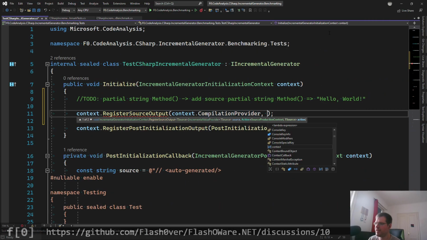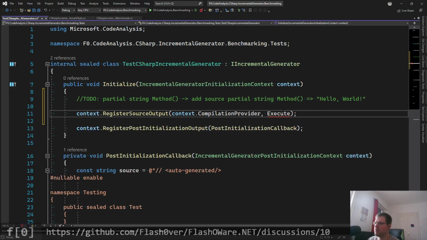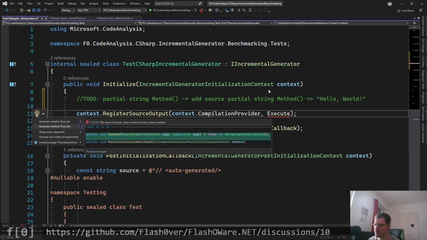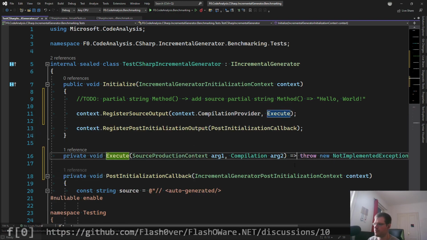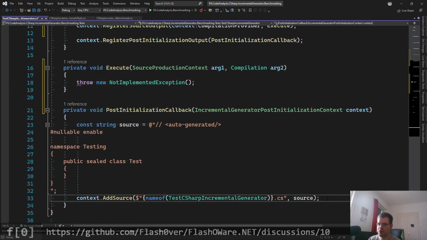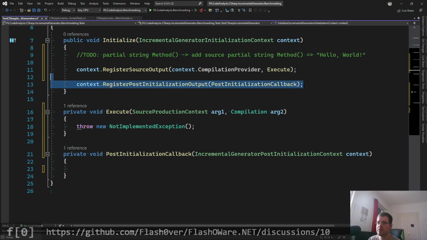So this will be our provider, and we get the source production context. I call it execute, because in incremental source generators, it's the execute phase. So let's get rid of the post initialization.